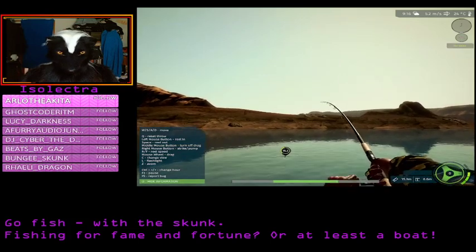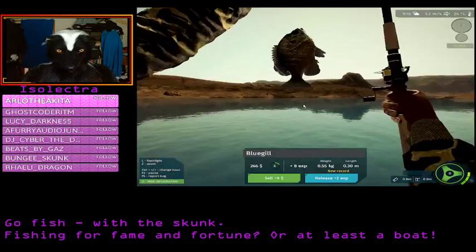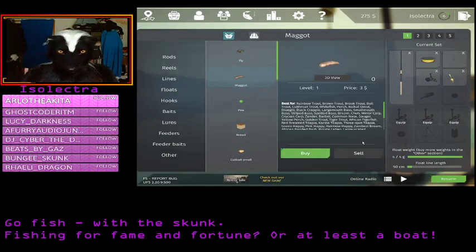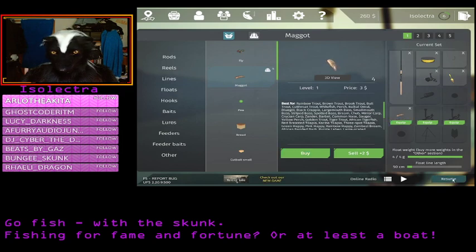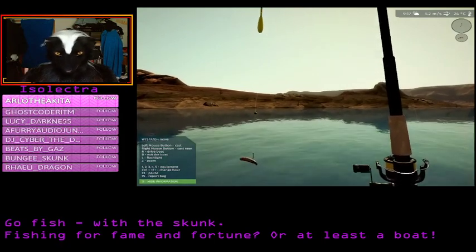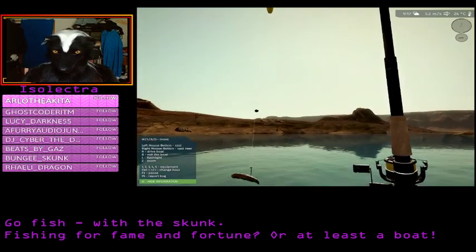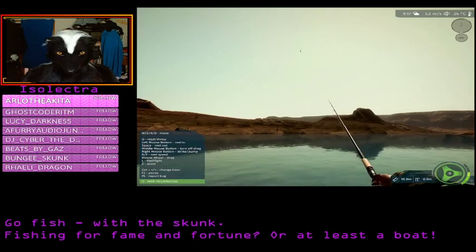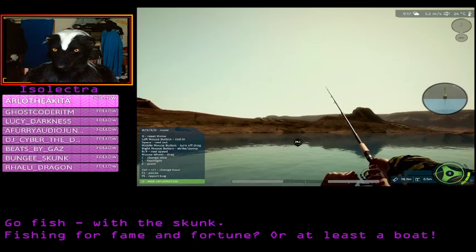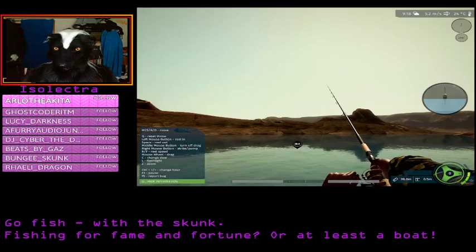Alright, there's something on the hook. Another bluegill. And again a record. Let's sell, and we need more bait, so let's again use the maggot for a bit. There we go. Again a modest length cast. Catch this time.